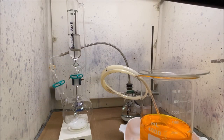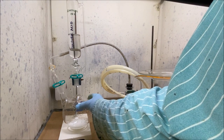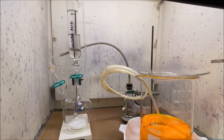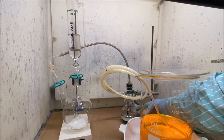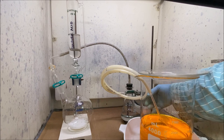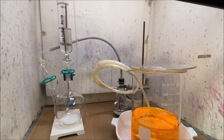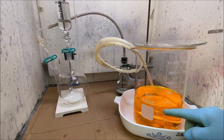Here we go. I've got my SO2 gas generator set up. I've got some SMB in here as a slurry, and sulfuric acid up here in the addition funnel. I've got a line that comes out and goes back to a flask that has some sulfuric acid in it to cool and clean the SO2 gas that comes out of the gas generator. The clean gas will bubble through this tube, and we're going to pass it into our gold solution here and precipitate out the pure gold with SO2 gas.